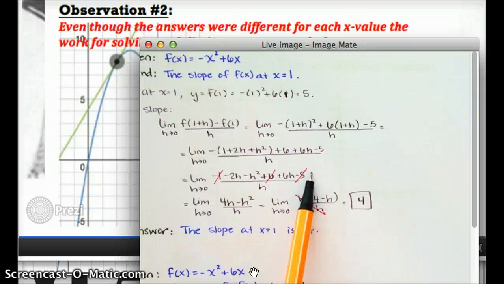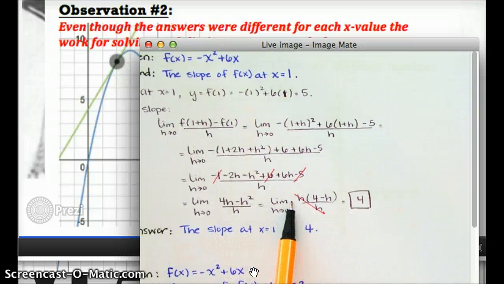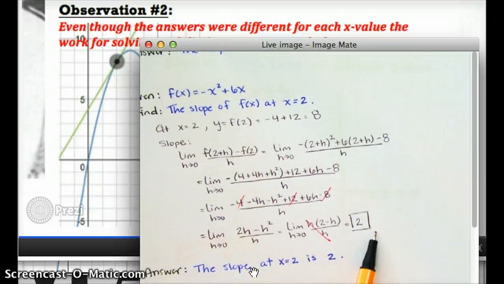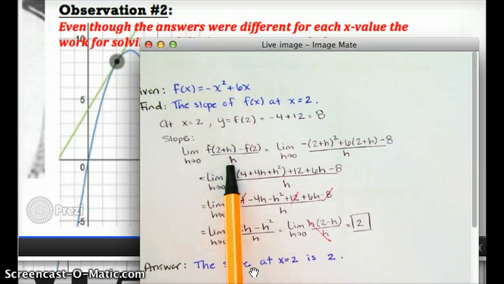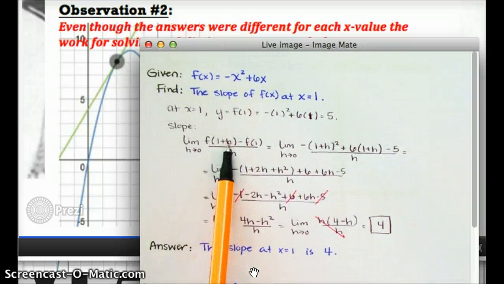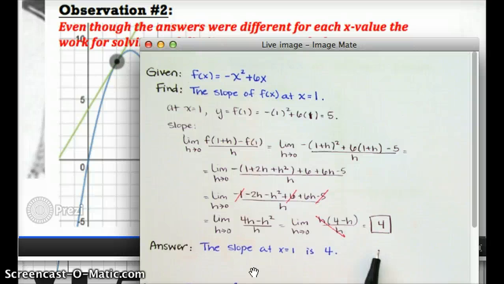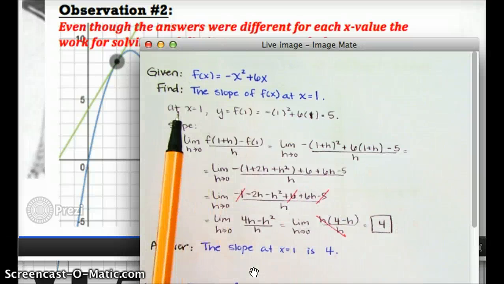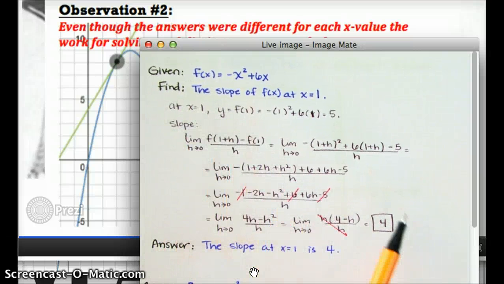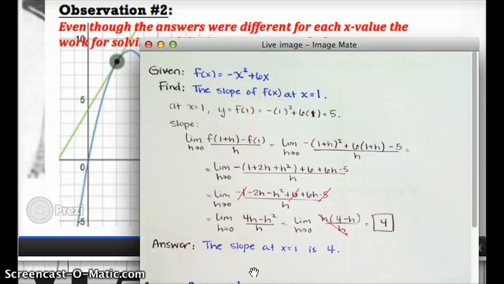Eventually some terms canceled, eventually we took out a GCF, and then we ended up with different numbers at the end. But I wonder if instead of plugging in x each time and getting a different FOIL problem, a different distribution, what if we just left x as a variable? And instead of changing the problem at the beginning with 2 plus h here, what if we just use that x value at the last step? That way, instead of doing the whole limit out each time, we could just use the x value at the end of the process. If that doesn't make sense, don't worry, this is new.